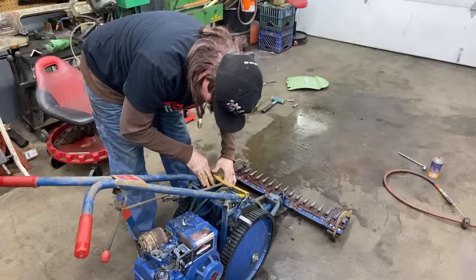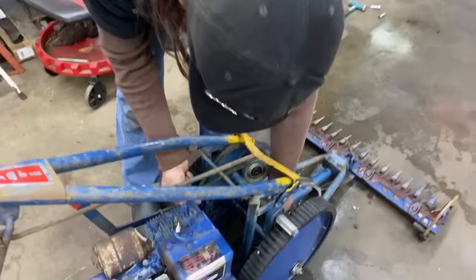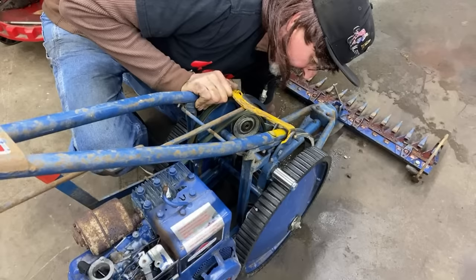You get it past that bad burnt spot. Then I'll take it off and I'll measure the belt. And then we'll see.